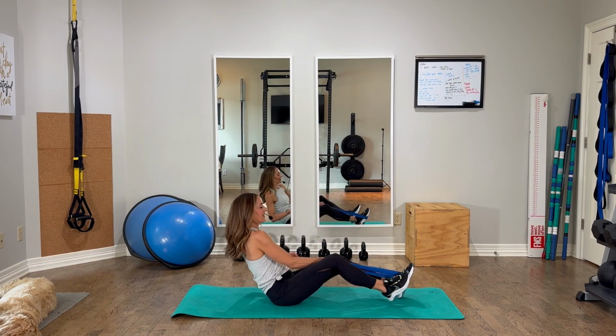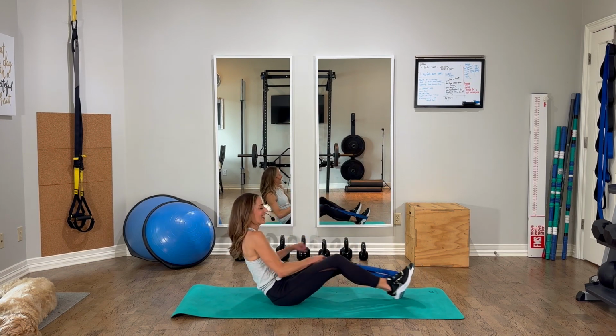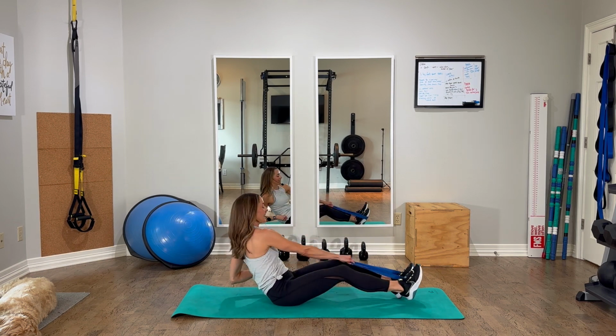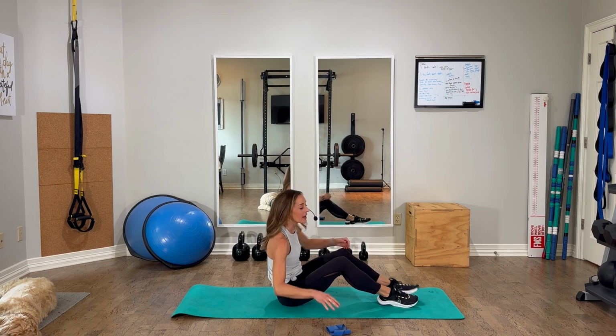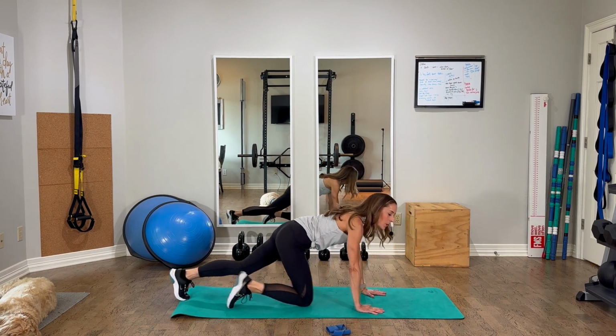So this one's definitely not only advanced physically, but I think it's a really advanced mental workout. All these moving limbs. So I'm not really counting, I'm sort of going off of feel, but that is our first set. We've got 4 total exercises to do. So feel free to join me in a quick stretch.